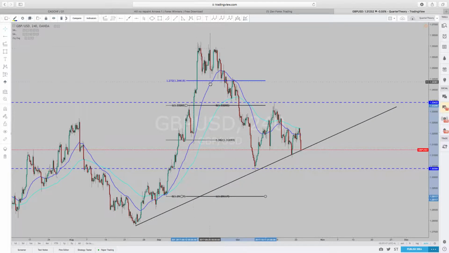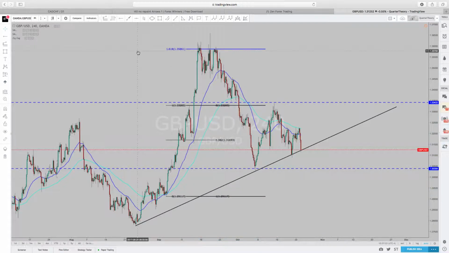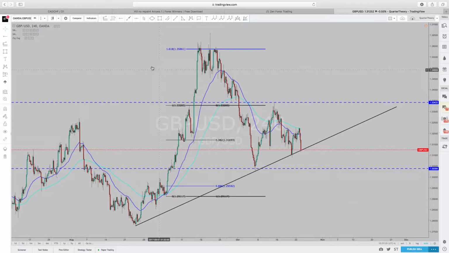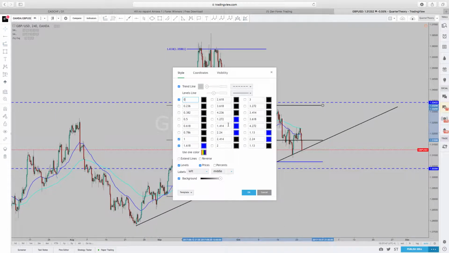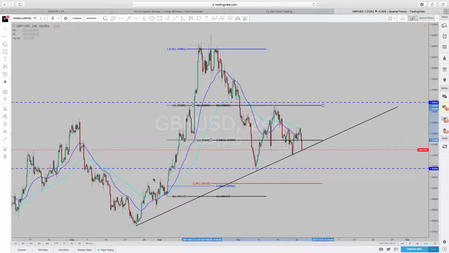So 382 and 1618, we're looking at most likely a shark pattern, and the shark ends at an 886. So we have an 886 right here, which comes down in this area. We'll do an ABA for a level of confluence. So it'll be A, B, A, and we have either a 618 or a 224. 618 and 886 is too far away, so we're looking at a 224, which is perfect. Let's make this red. It's showing a little bit of difference there.